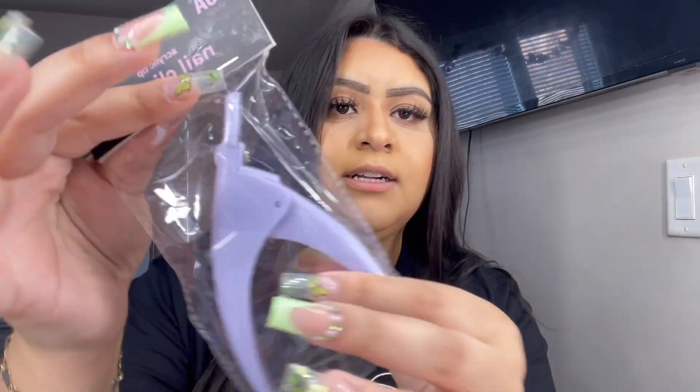Next we have this nail trimmer. I like to give my nails a break after I get them done — I'll keep them on for like three weeks to a month, and then give them about a week break before I get new nails. I don't want to pay for them to take them off and then get them done again. I bought this to help cut the nails off and then I'll file them down. A nail clipper hurts really bad, but I heard this nail trimmer doesn't hurt — so I'm gonna try it out. It was obviously a dollar.